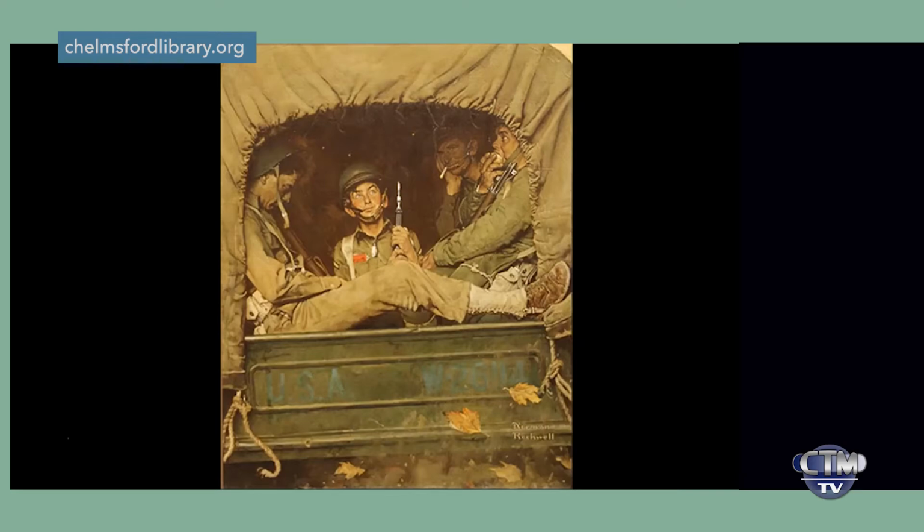So what we have here is a little boy, literally a little boy. He was 15. The model, I should say, for Willy Gillis was 15, and he stood about 5 feet 4 inches tall. And Norman Rockwell met him at a square dance in Vermont and thought, this is my Willy Gillis. And the concept of Willy was that he was this really young boy thrown into the chaos of war, and the more America saw of him through the Saturday Evening Post covers, the more that they could relate to him. Again, it's this feeling like he is the boy next door or your own son.